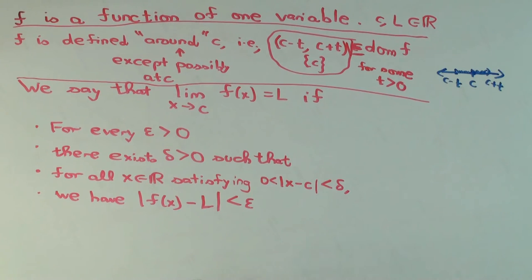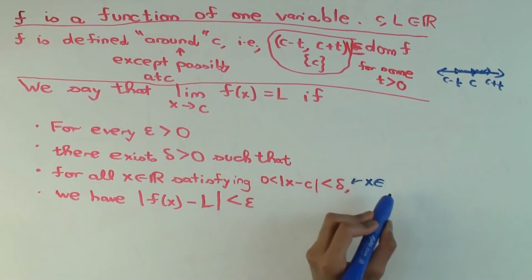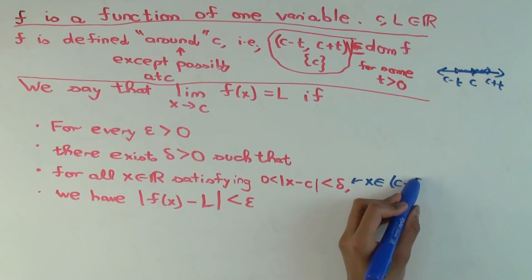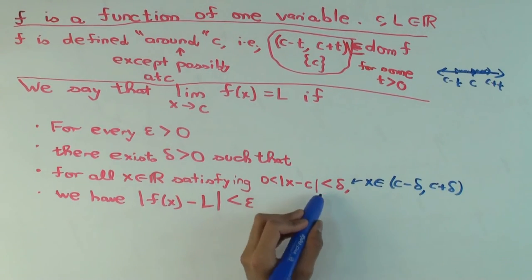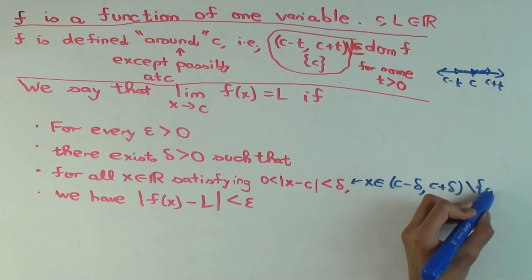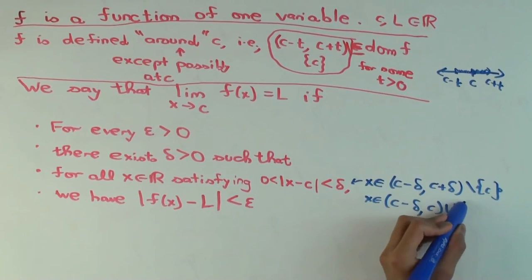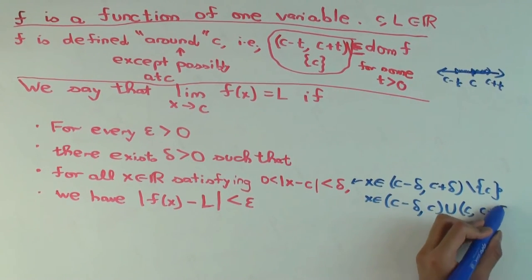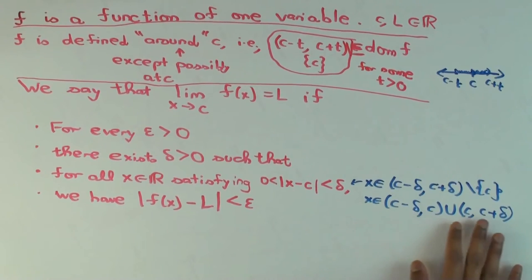Let me now rewrite these conditions in interval notation. What is this saying? X is in c minus delta to c plus delta, excluding the point c itself. That's what the 0 less than tells us - x is within a delta distance of c, but not including c. Another way of writing this is c minus delta to c, union c to c plus delta. So x is either on the immediate delta left of c or on the immediate delta right of c.